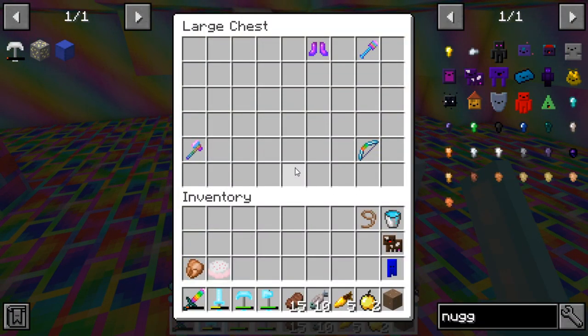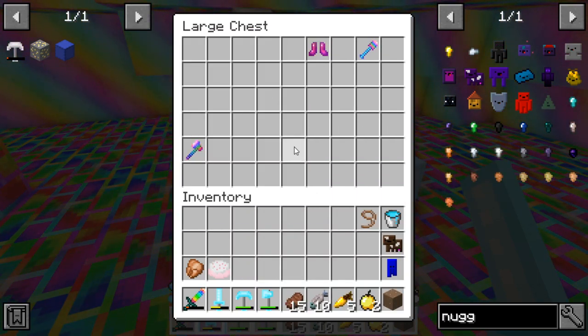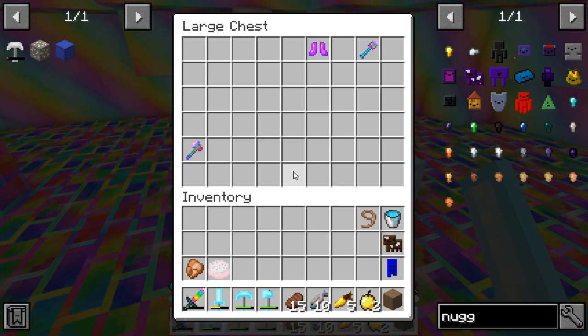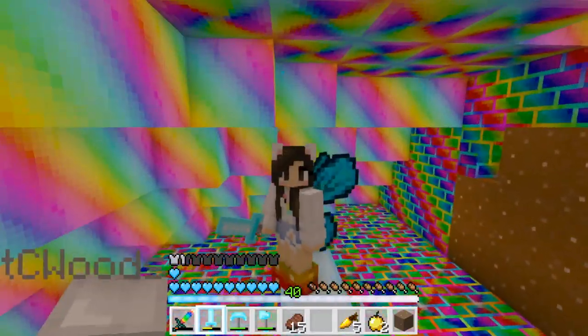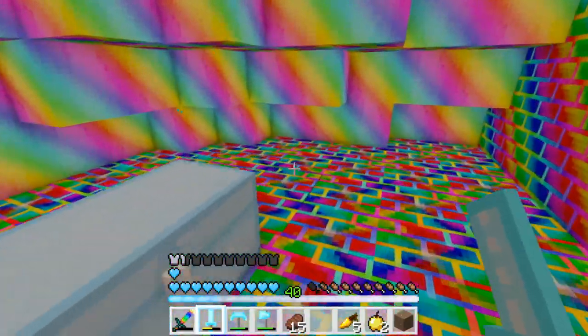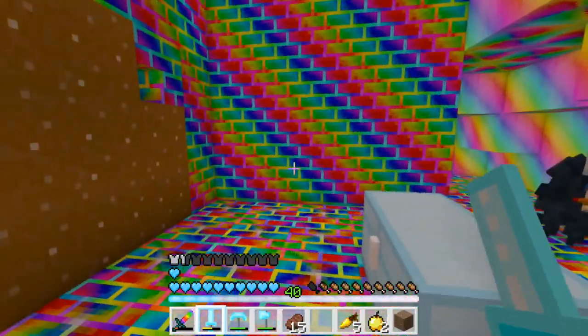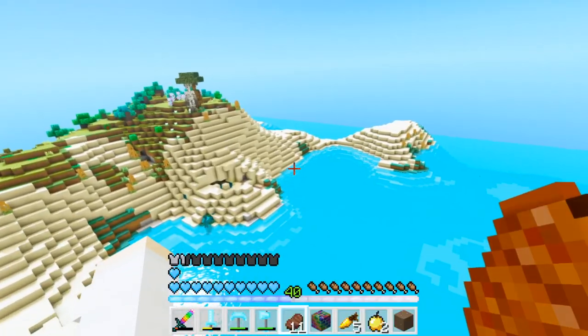What's inside? Ooh, spectrite. Ooh, boots, an axe, a bow, and a shovel. Cool. Can I have the boots? Yeah, I'll take the axe. Wait, I'm so excited. My feet are beautiful. There wasn't a lot of loot, so it makes sense. Maybe this was an easier level dungeon because we just ran through that in like 2 seconds. I only died twice.